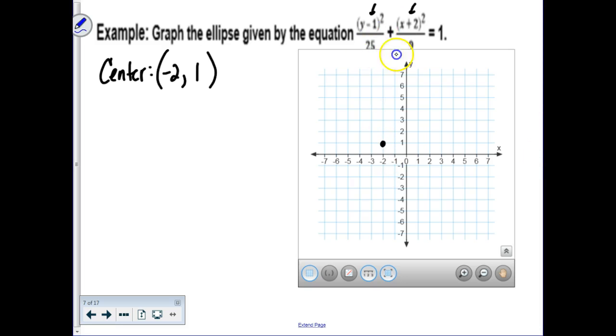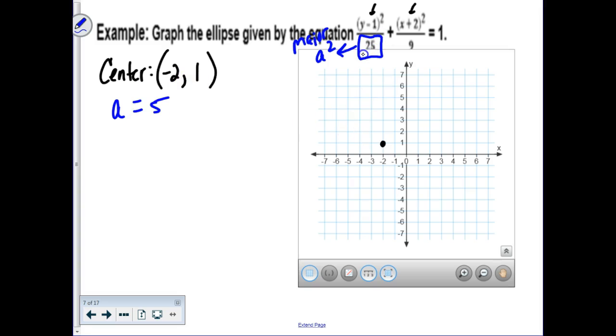The next thing I notice for an ellipse, I look for the largest denominator. So right here, this is the largest denominator. That is going to be the denominator that helps me with my major axis. Largest one. But this is b squared. So if b squared is 25, that means b is, no, that's not b. What are you doing? That's a. So this is a squared. I just said major and I wrote minor. All right, so a squared is 25. That means a is 5.